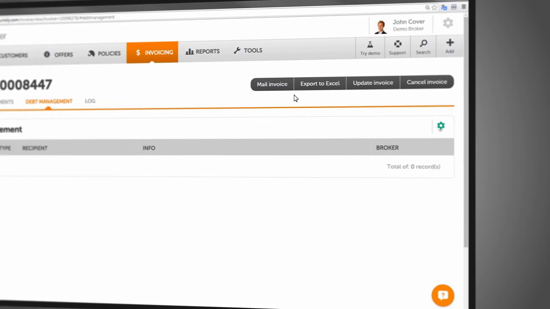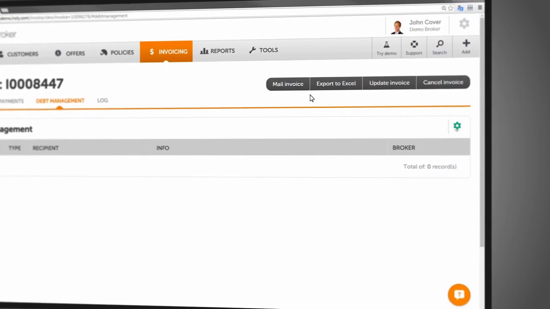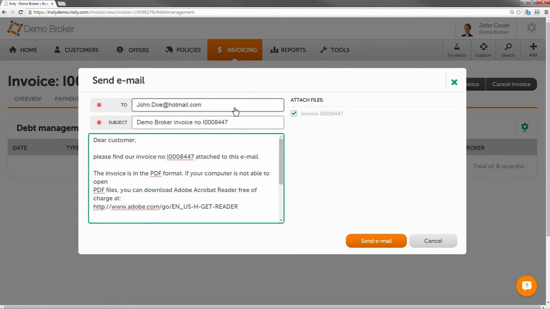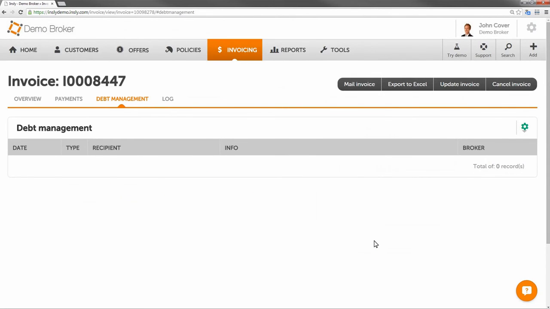Once you create the invoice, obviously, you want to deliver it to the customer, and you can just click on the Mail Invoice button and specify the recipient, the subject, and the content of the email. The invoice document will be attached by default. Once you have specified all required details in the mailing form, click Send Email. What you also would like to do is to update the invoice if you have modified the services description. This option will allow you to update the invoice PDF document. So, this is how the single invoice card and single invoice issuing look.